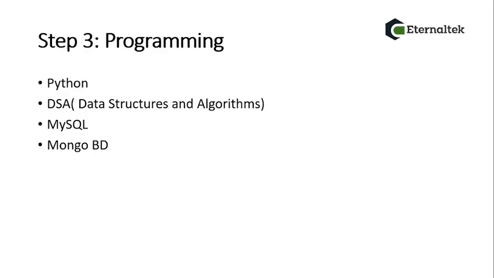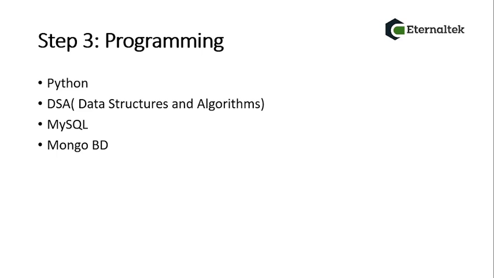The next step is programming. Why programming? Because programming is important to write and develop the code. Here we have considered Python, because the data science community mostly uses Python. Python is very easy to understand, write and execute. So even a non-IT graduate or non-coder can easily understand Python code. It is simple English with some syntax.